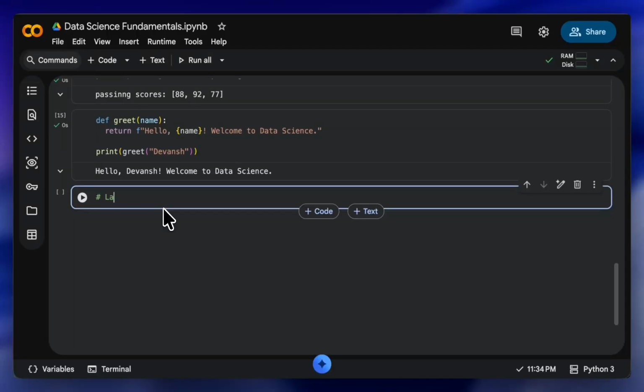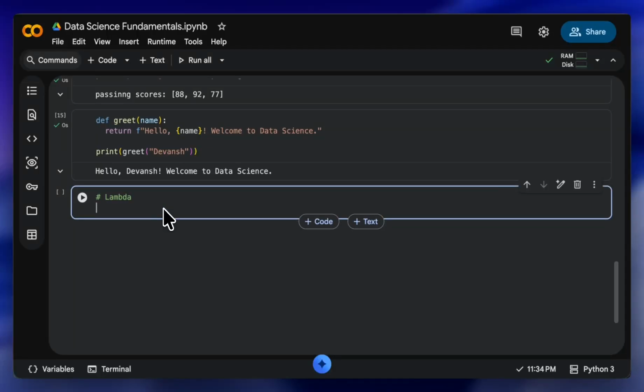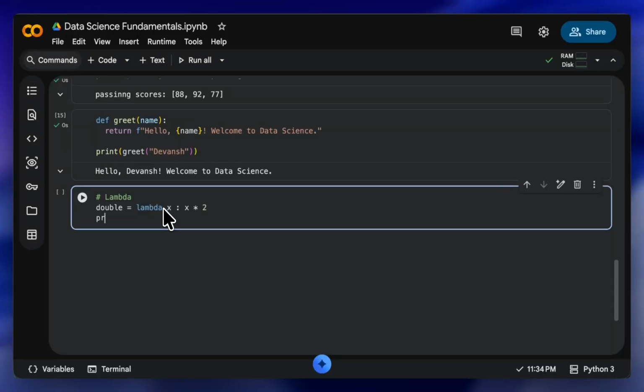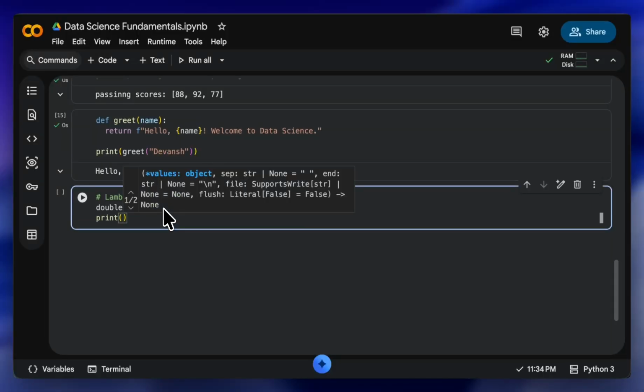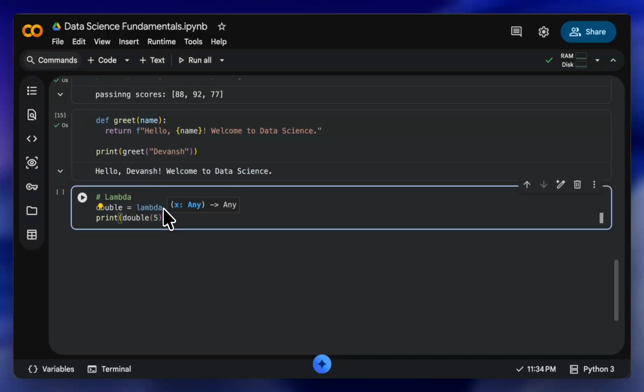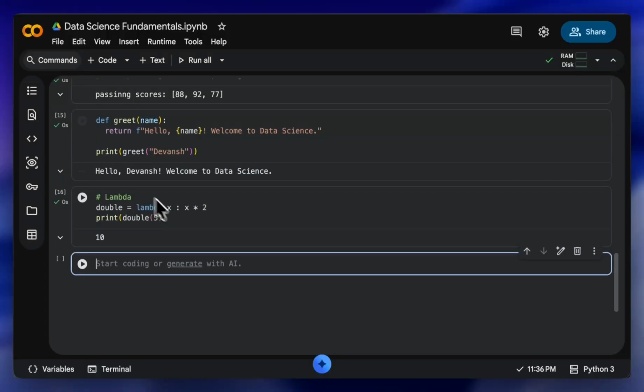If I create a variable double, and I write lambda x: x * 2, and then print double and pass the value 5, and enter it, it will execute 5 into 2.